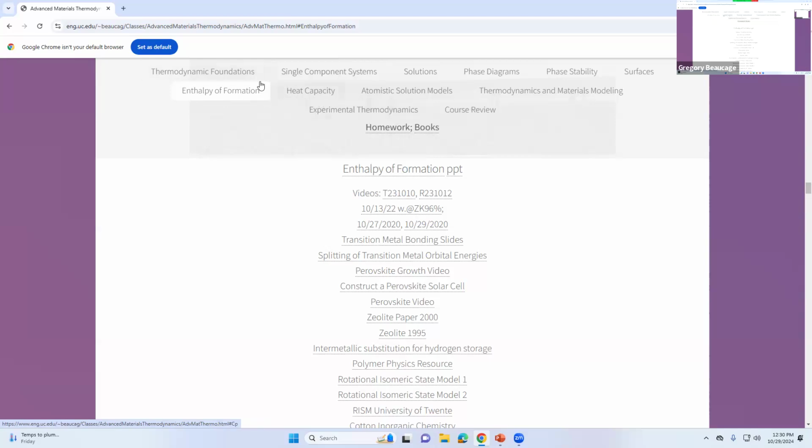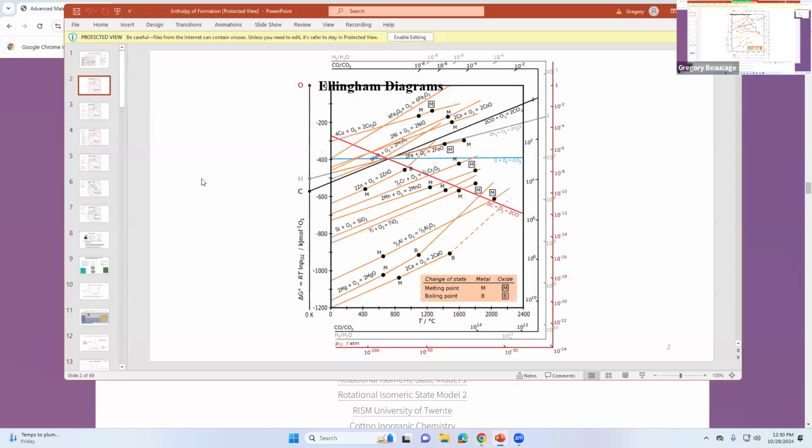But the main point of the class is the heat capacity thing, like the Einstein and the Debye heat capacity equations, which form the basis of understanding of materials thermodynamically. So anyway, we have this chapter first, and then that'll take a little while. Surfaces was a little bit of a hodgepodge of different things, and this is too, in a sense.